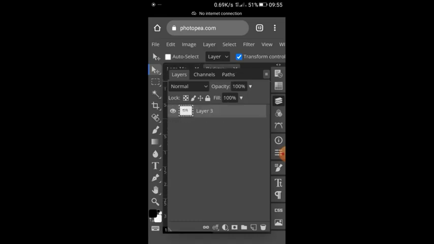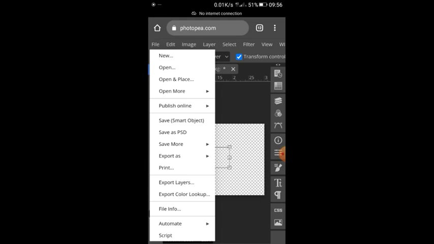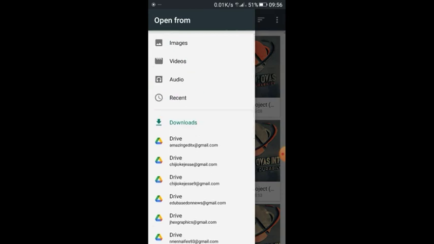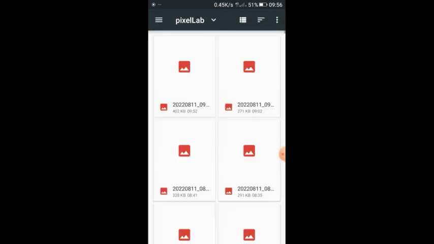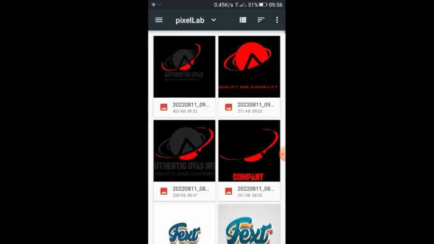As you can see, it has brought in the layer. So I'll click on the eye icon here beside the square to hide the initial design. If you have to see the initial design, this is the initial design. So I'll just click on that icon now to hide it, and I will head to file, then open and place this time. So once it opens, you head to Pixellab and import your design, your transparent design.